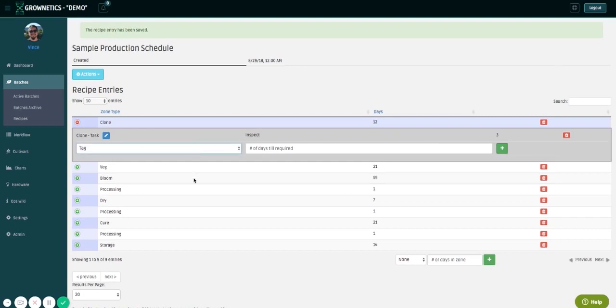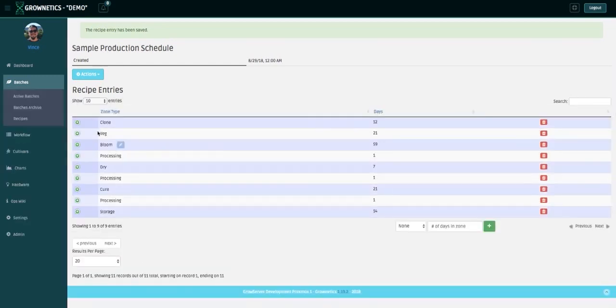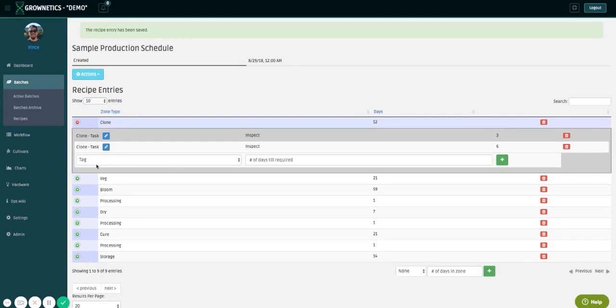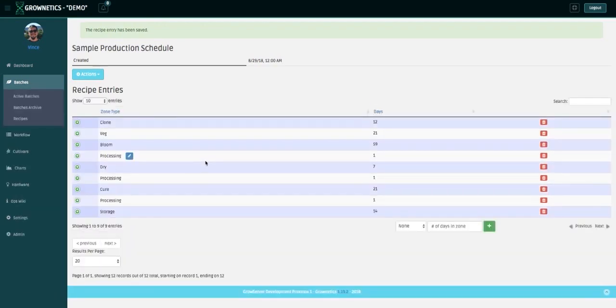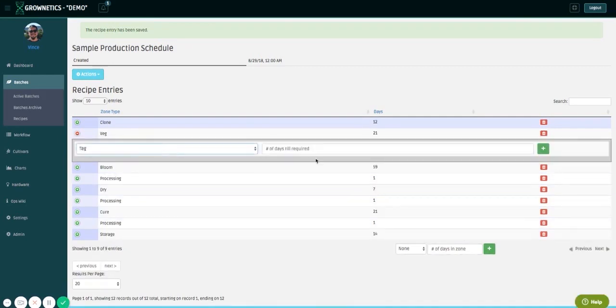We'll do another inspection 6 days later. And we will up pot the day of, before we're going into veg. Now, after we go into veg, let's say we're going to defoliate 2 weeks in.